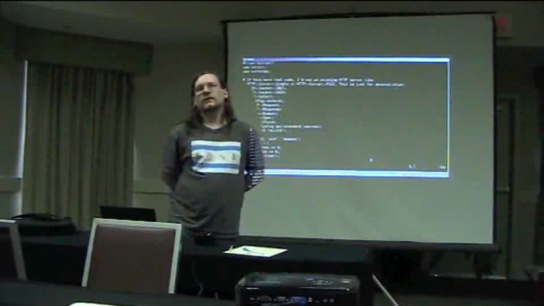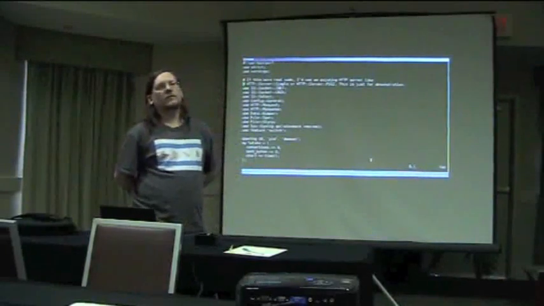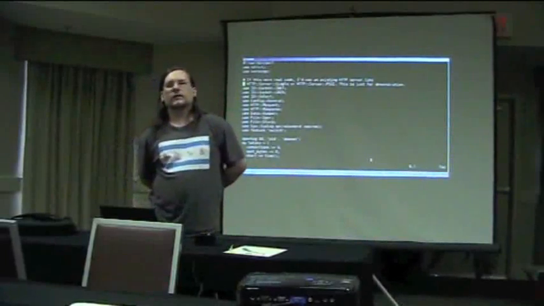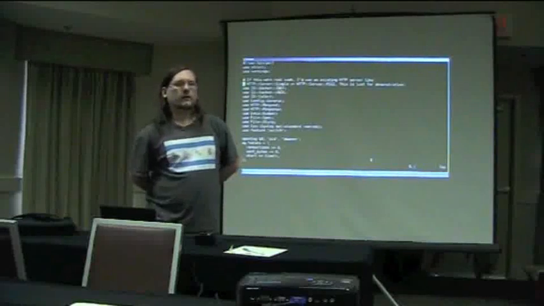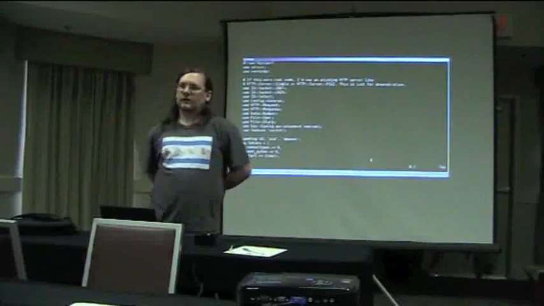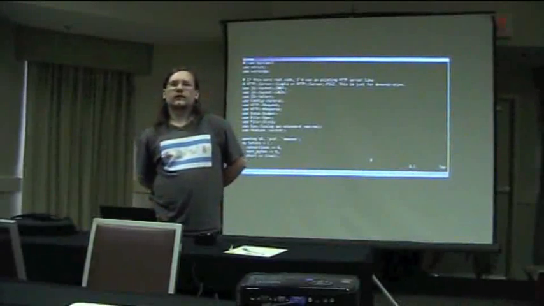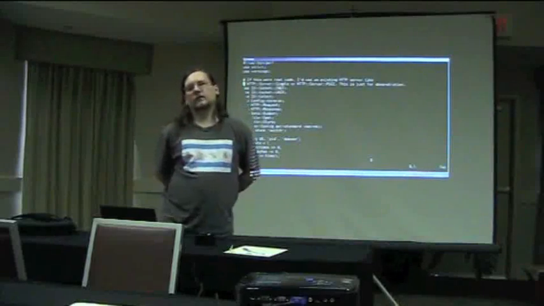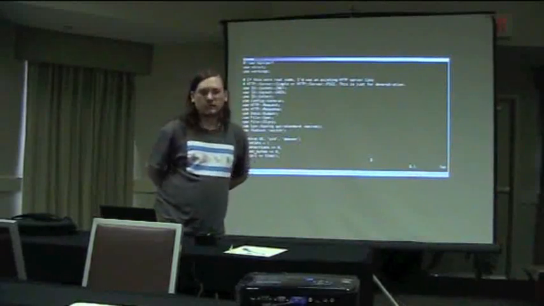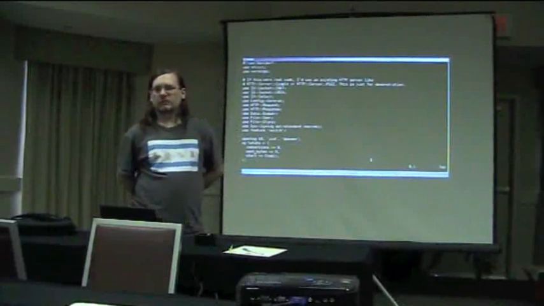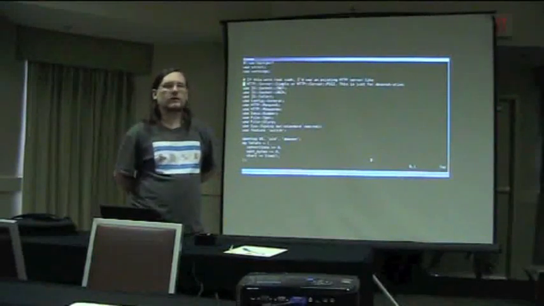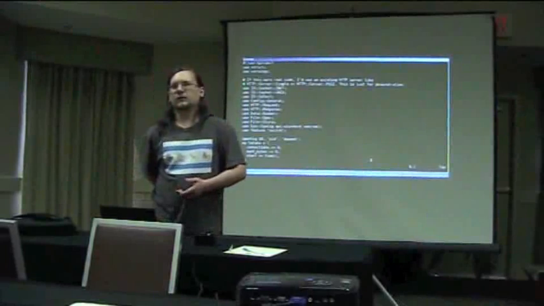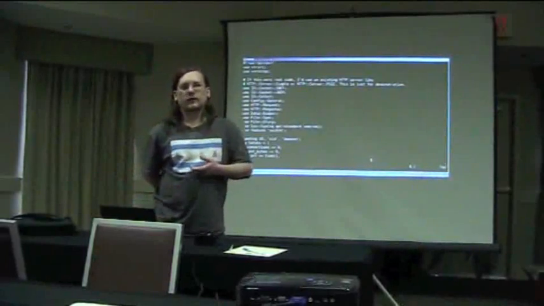There is also a Unix socket, which is a neat little invention that I believe came into Unix before it went to Berkeley; if I'm wrong, please correct me. A Unix socket will do essentially the same thing as an internet socket, except it exists on the file system. There are some pros and cons with that. You have access control via Unix permissions, which is good, but it's local to that machine. If you want to communicate between different processes on one machine, you can use a Unix socket.